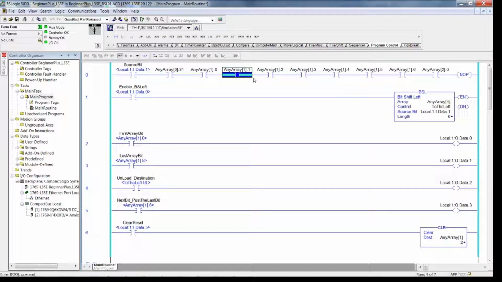So it shifted from 0 to 1, from the first position to the second. Ignoring the source bit, how many additional, if any, bits change state? Well, I would say this went from on to off, this went from off to on, and this, for the first array bit, that went from on to off. So there were 3 bits.